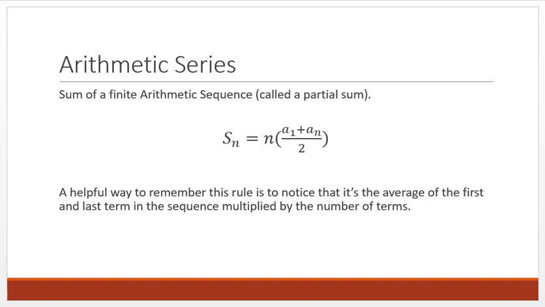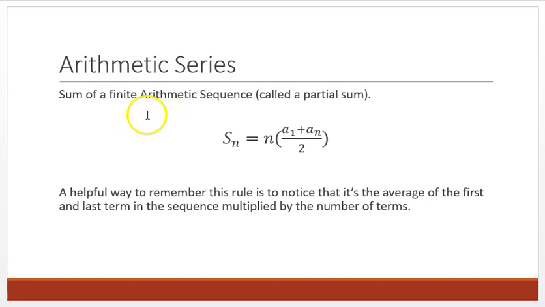So as I said before, today we're just focusing on an arithmetic series, and the important term right here is that this is a finite arithmetic sequence. So if we are adding the terms in a finite arithmetic sequence, I'm saying that there's a set number of terms we're adding, like we're adding 10 numbers together or 20 numbers together. Later on, we'll look at some possible ways of adding an infinite number of numbers, because there are some restrictions that have to be met for us to be allowed to do that.